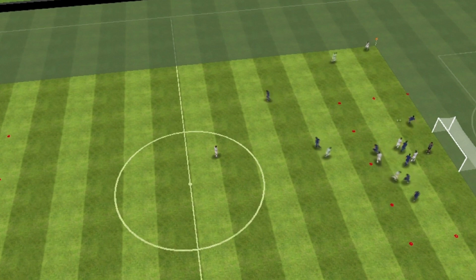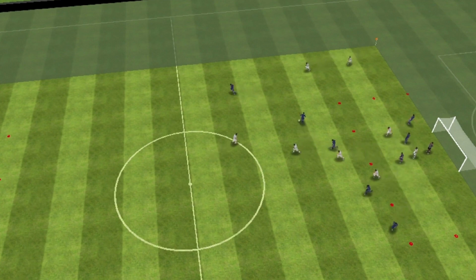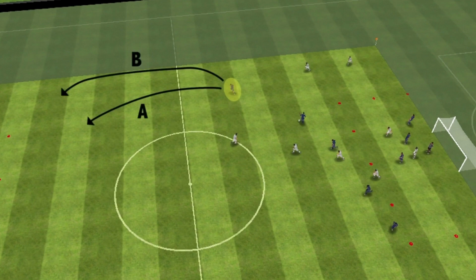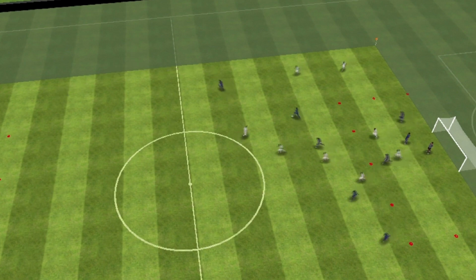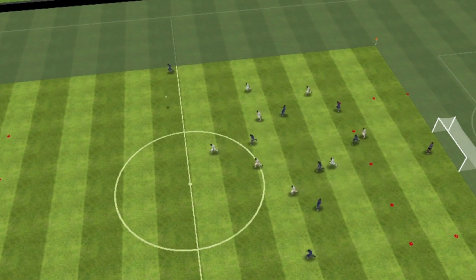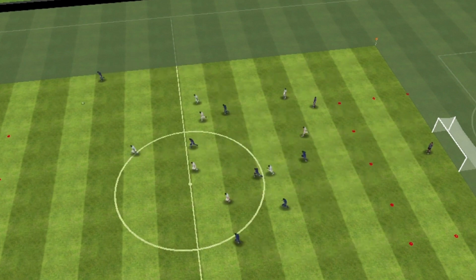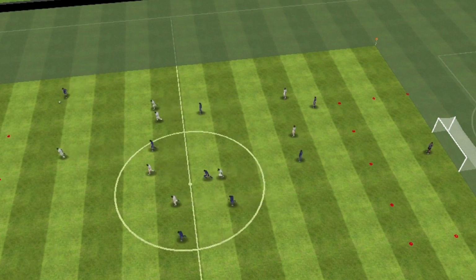As we see the first pass played forward, let's look at the decision of this player. Thinking about what we learned about creating width in a counterattack, which option for a run is better? Correct. Let's first look at the issue with path B. With this path, the player takes more time than necessary to open up all the way wide, which we can see allows enough time for the white team to recover.